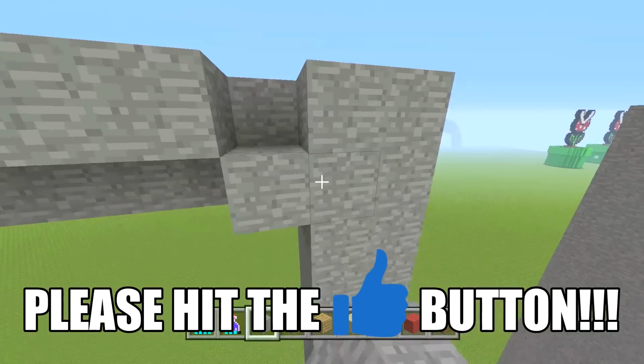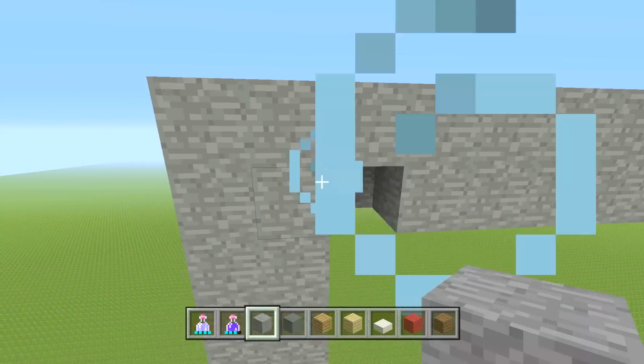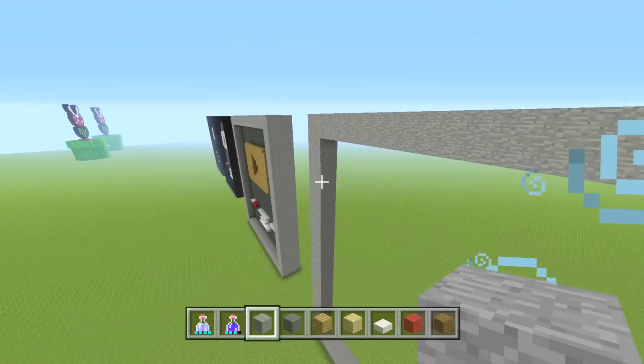Alright? And then over here, finish this up. Okay, perfect. And then, oops, missed one right there. Just like this. Alright, so this is what your back to your front should look like.